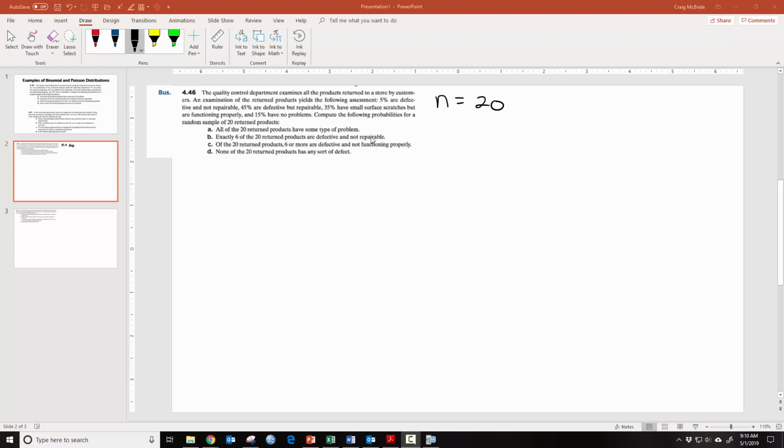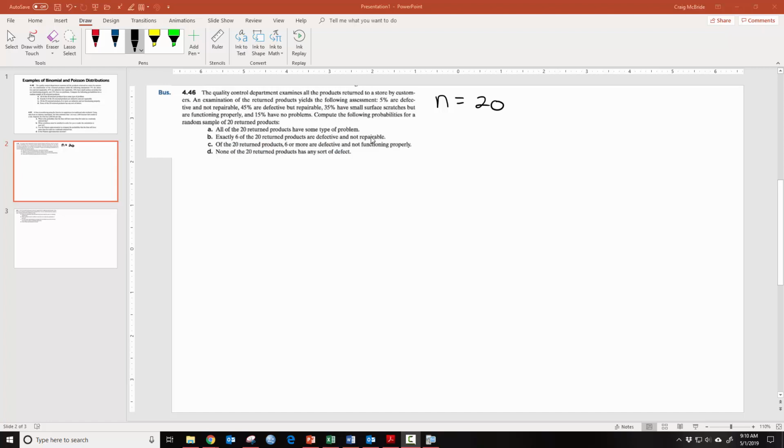And then finally, the probability of a success remains the same in all the trials. Well, we kind of talked about that, but again, because we have a large group and these percentages are set to be constant, every single thing that we grab or that gets returned is going to have a constant probability.